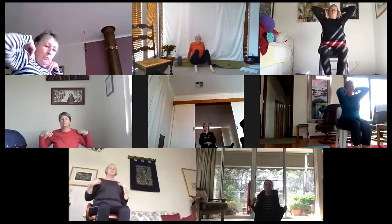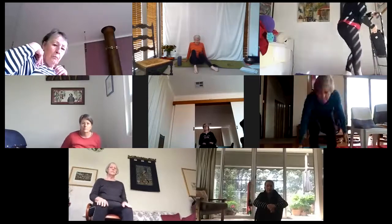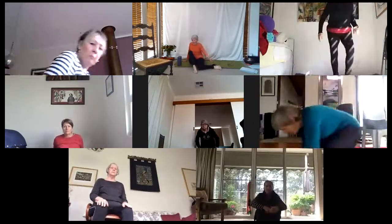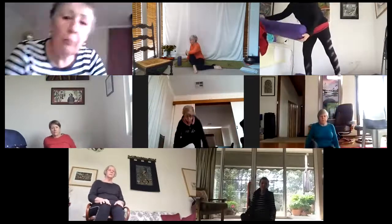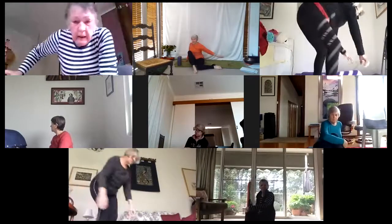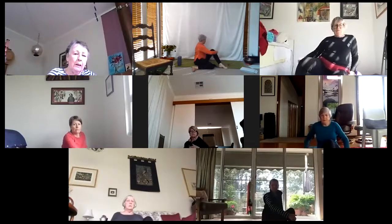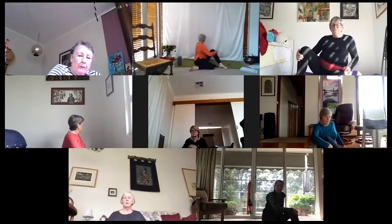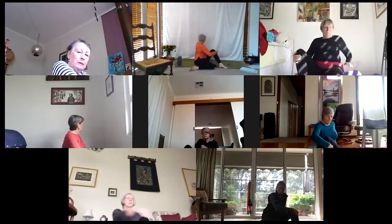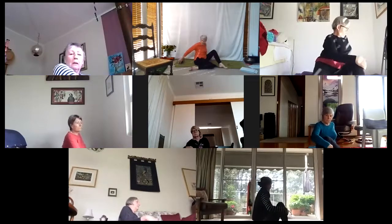And then take your feet flat on the floor, and we're going to drop the left knee in and wrap the left arm around your right knee as you rotate right. And then come back to face the front and drop your right knee down towards the floor. Your left knee still in front of your chest, and you wrap your right hand around it. Right foot toes are pointing behind you, and you're rotating to the left. Let's do that a few times.